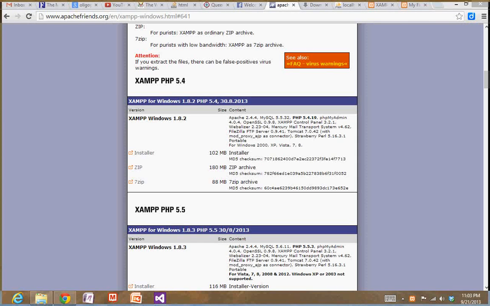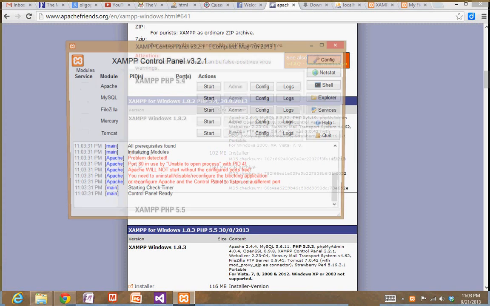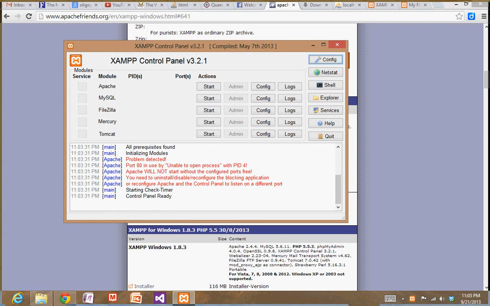Now XAMPP comes with a control panel, and the control panel lists all of the technologies that are available with the XAMPP package. Right now, for this example, we're going to configure Apache. Now there may be other applications on your machine, such as Skype, for instance, that may use up the default port that Apache needs to execute and listen on.